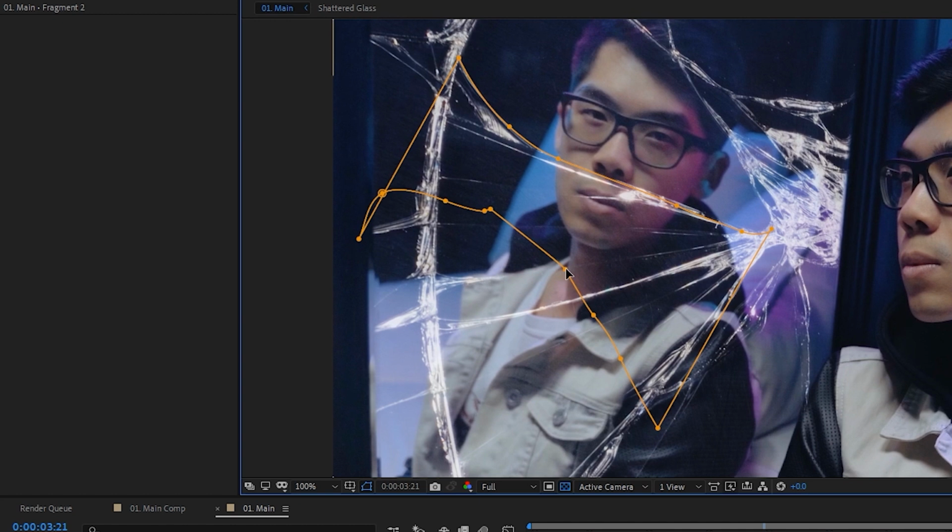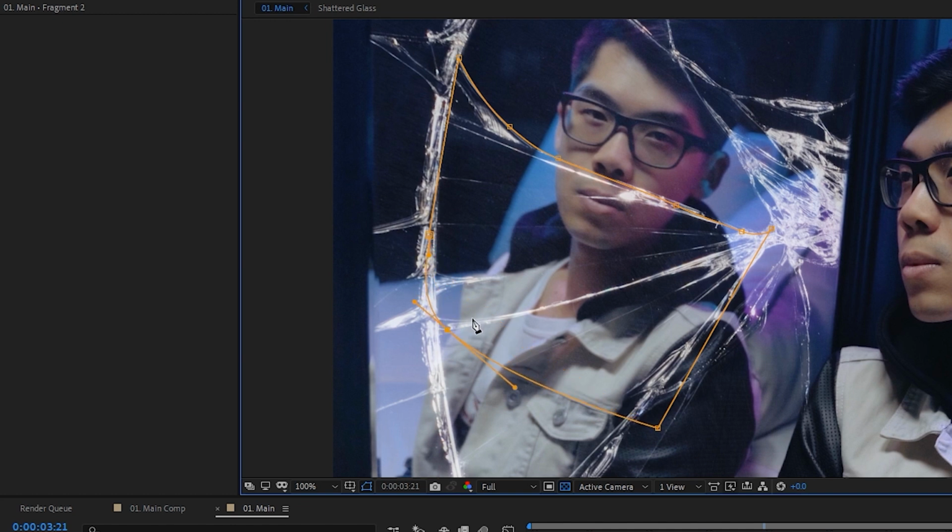So starting from here, I can always delete points as well. It's really up to you in terms of what your efficient workflow is when using the pen tool. But for me, this is the simplest way. I just hit the points I would like to delete, click and delete, and then start removing the points that I would like to mask. So I hit G to bring up the pen tool, and this will add a new point. That's how I'm adding these new points.